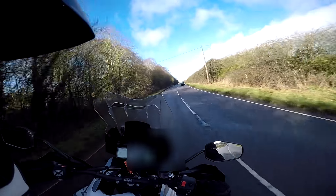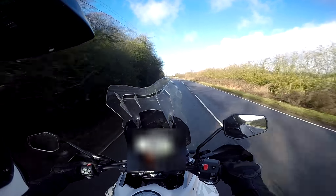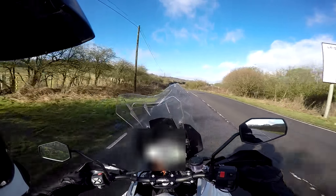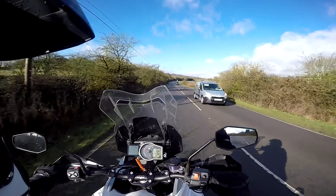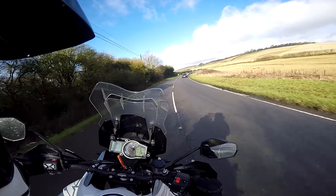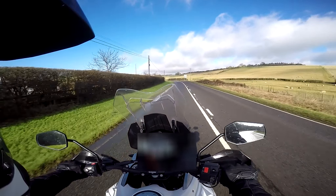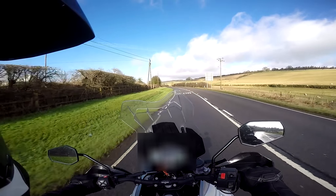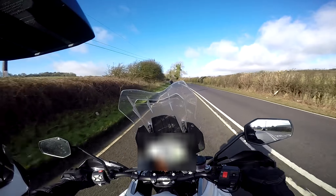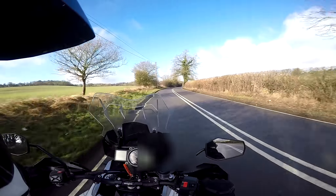In Rain mode the acceleration is a lot more muted, which I imagine if you've got a pillion on, or if you're in busy traffic filtering, would just keep everything a bit smoother and make life easy. Lovely neutral handling through here — again, reminds me very much of the GS Adventure. This is the problem these days: all bikes are flipping good, aren't they? How do you choose? Lovely around these twisties. Really nice.